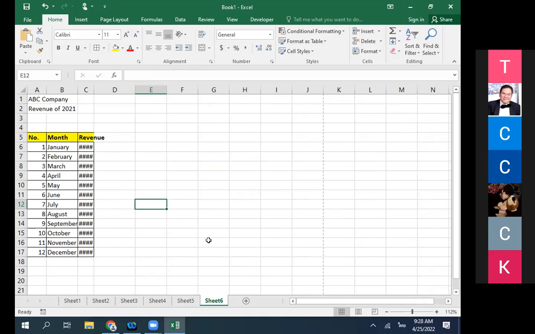In the future, when you work with your Excel worksheet, you may find a lot of hashes like this. Am I doing anything wrong? The answer is no. What's going on in this case is that your column is too narrow to display the whole text or the whole numbers in that column. What should we do if the column is too narrow? You have to set up the width of the column properly. Sometimes it is not just the column width, the row height matters as well.